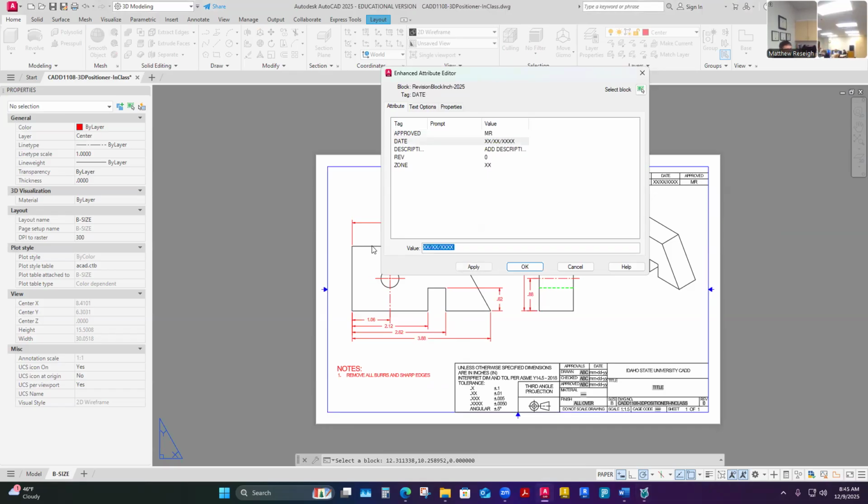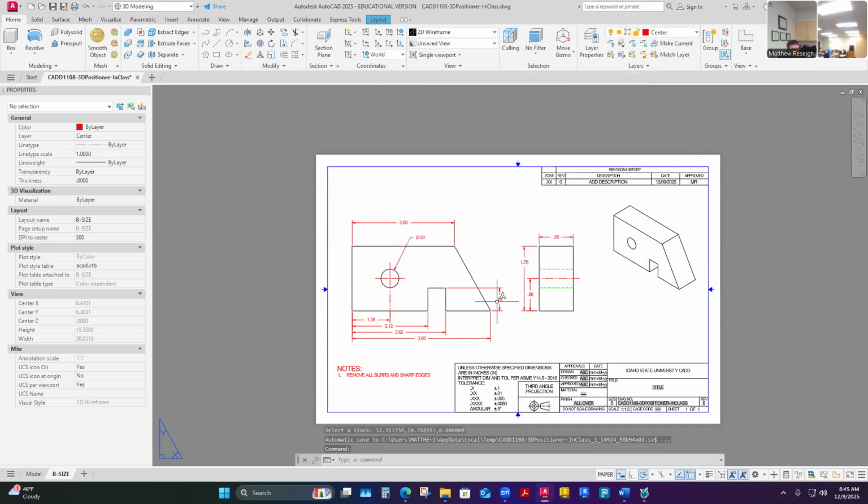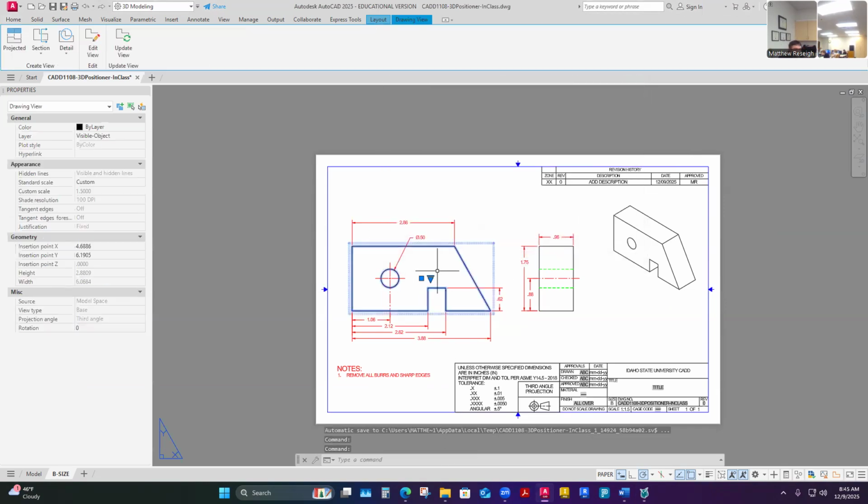I'm filling out my revision block is all I'm doing here while I'm off screen. You can switch it pretty easy. If you don't know, select your view. Always know what your scales are.